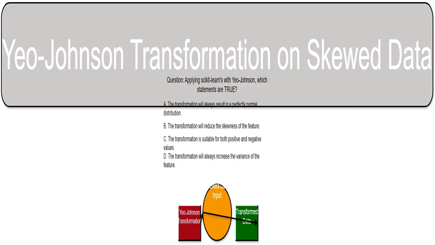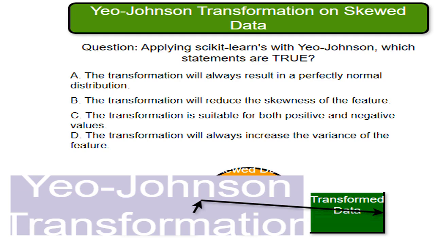This phrase sets the stage. We're focusing on a specific statistical transformation, Yo-Johnson, and how it handles data that's not evenly distributed, skewed. It's like trying to straighten a wonky table leg. This is the core method. I'm using the Yo-Johnson transformation because it can handle both positive and negative numbers. It aims to make the data more normally distributed, making it easier to analyze. Think of it as a special tool for cleaning up messy data.